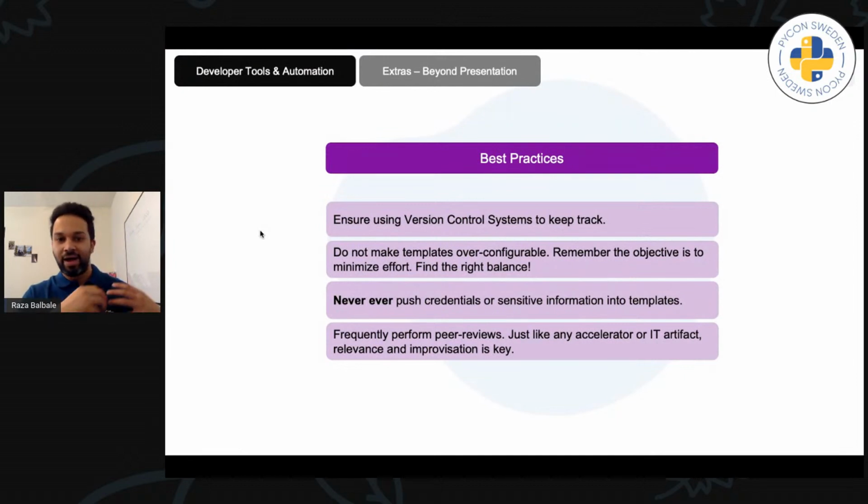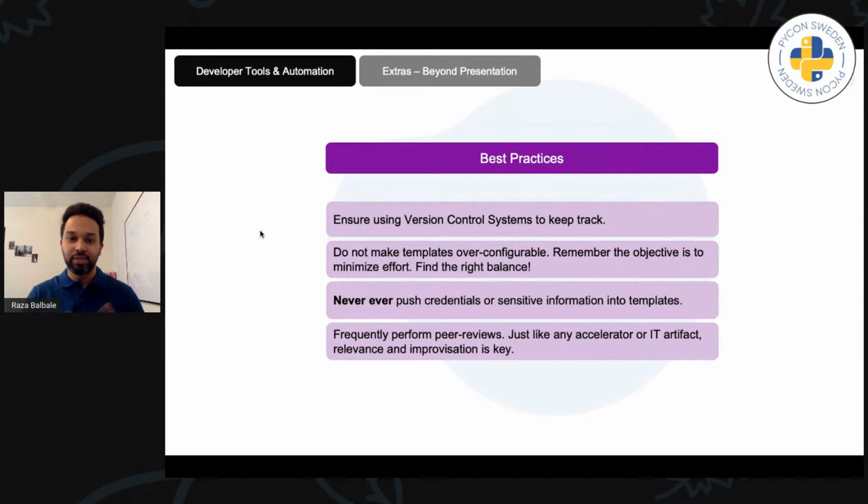Like I said, have some sort of version control system to get this all together. Have something to regulate, manage and improve your templates over time. Again, find the right balance. Don't try to over configure. That's critical. Don't try to over engineer. Don't make your configurations so big that every time you try to template solutions, it becomes a really big amount of technical debt to maintain.